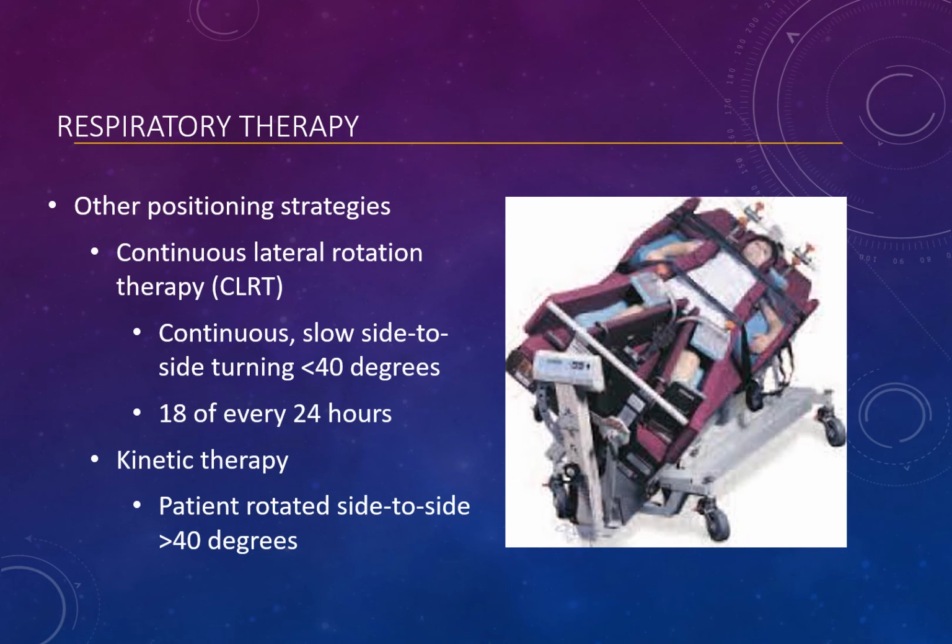This was the best picture I could find. I know it's not the greatest, but I think it demonstrates the point very well. So continuous lateral rotation therapy, so CLRT. This is a side-to-side turning of the patient, rotating the bed 40 degrees. So this prevents fluid from pooling in those dependent regions of the body. And it's also very quick, so easily and quickly. We know in the healthcare setting, turning a patient sometimes can require a few people, and finding those people and then eventually being able to turn them can take some time. So this is a very effective method.